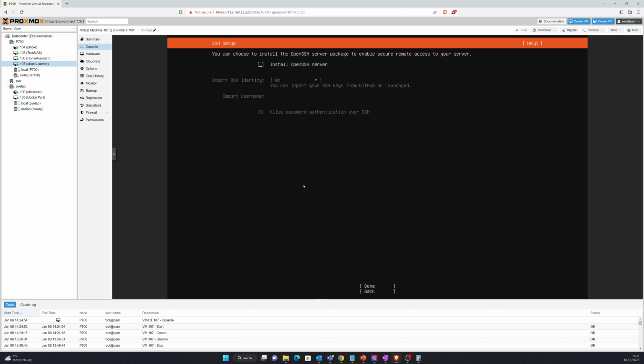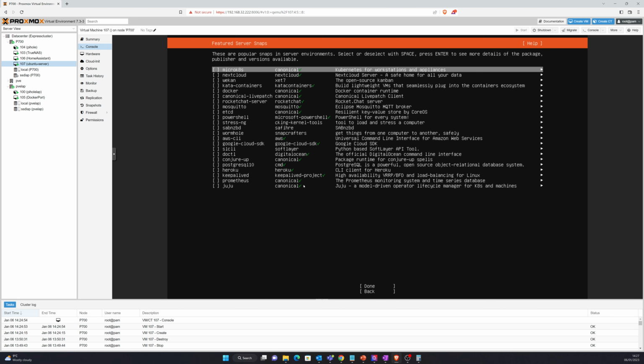Sudo account. Click done. Do I want to install OpenSSH server? Well, for this I will, because I will set up SSH and log in that way. So I certainly do. Don't need to import an identity yet. I'll just click done. And then you've got an option.